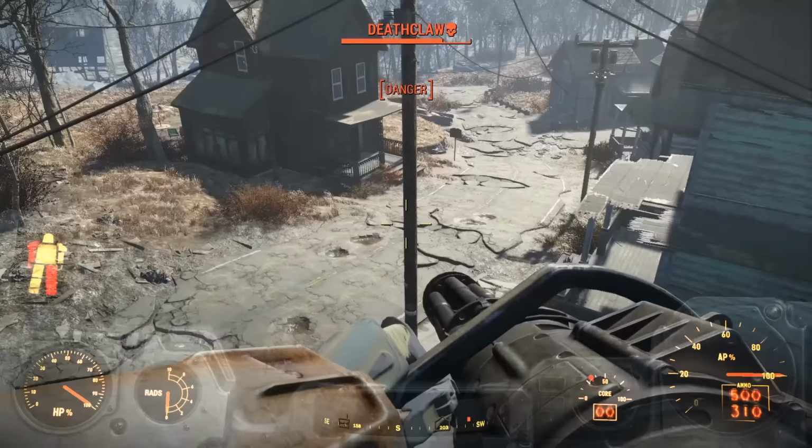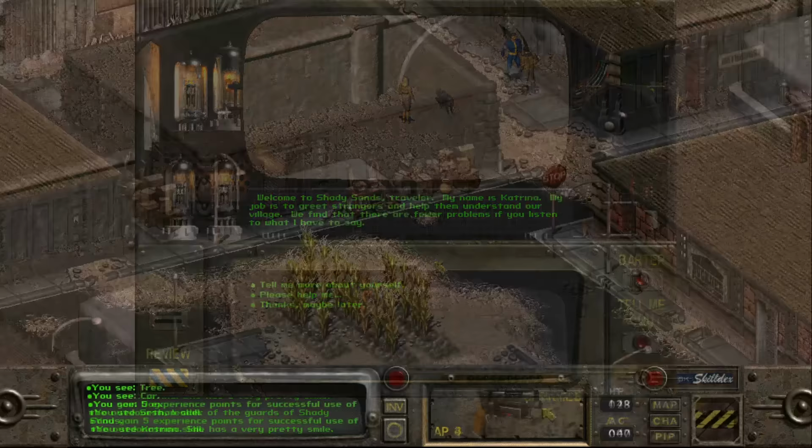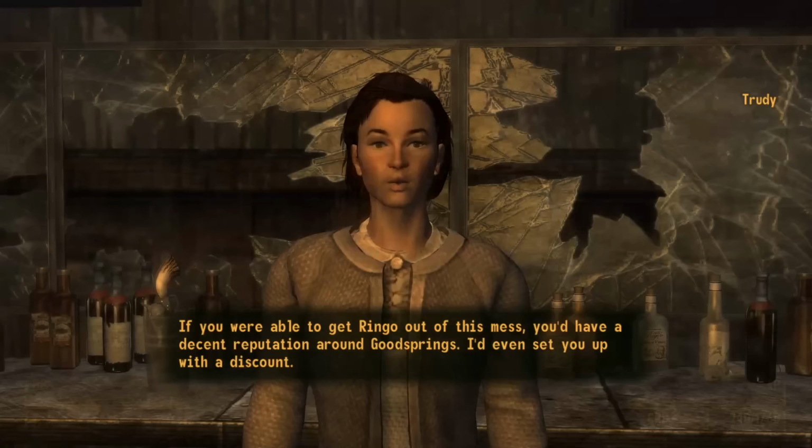You see, every Fallout game before Fallout 4 broadly begins the same way. You give the player a town. Shady Sands, Klamath, Megaton, Goodspring. Why? Because towns are the natural environment for Fallout games to happen. There's people to talk to, local issues to solve, shops, companions, all the stuff that makes up a Fallout game.